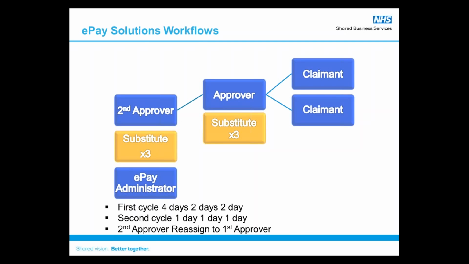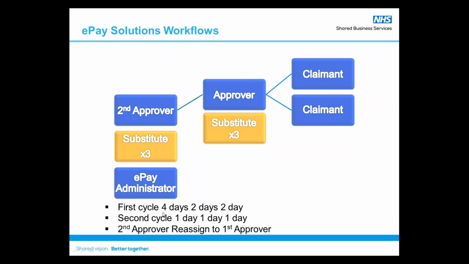This slide is talking about the approval process. I'm going to navigate around this using my pointer on the mouse. So basically what will happen is it will start with the claimant over here on the right hand side. When they submit their claim for approval, it automatically emails their approver on a 1 email per claim basis. And then if they don't approve that claim within a certain period, then an escalation process kicks in, which is what the bullet points at the bottom of the slide are referring to.